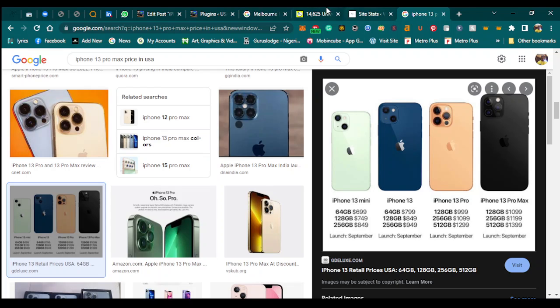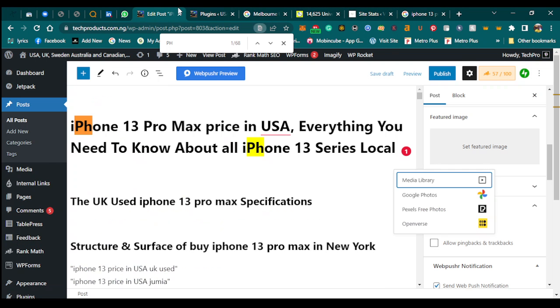So again, you have to be careful because it's not only iPhone 13 that you see, iPhone 11 also appears. So for iPhone 11, the product you are reviewing, maybe use another name for it.